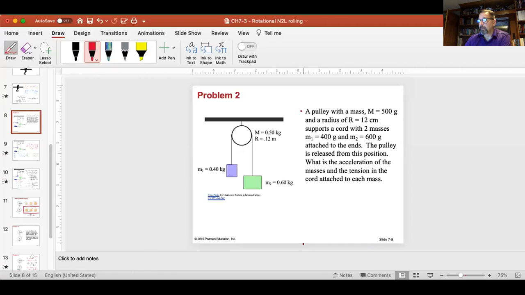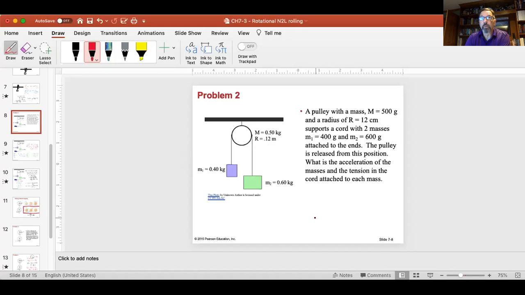The significance is, had I given you problem two here 2.5 weeks ago, the tension on either side of that pulley wheel at the top would have been the same. But now we're giving the pulley wheel mass. Maybe it's a disk, has moment of inertia. You can look up the moment of inertia for a disk on a table. It happens to be 1/2 the mass times the radius squared.